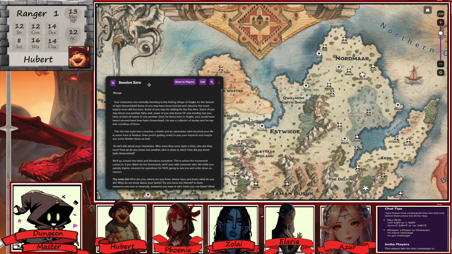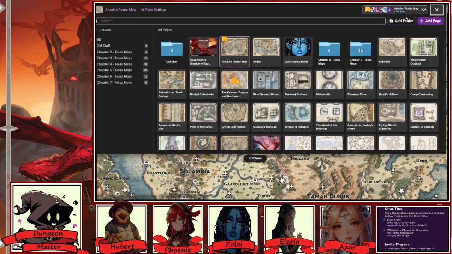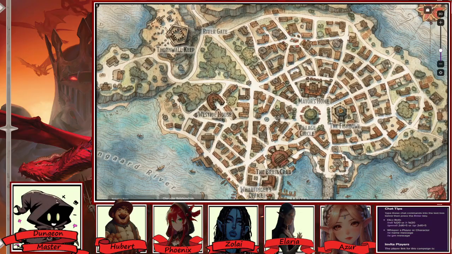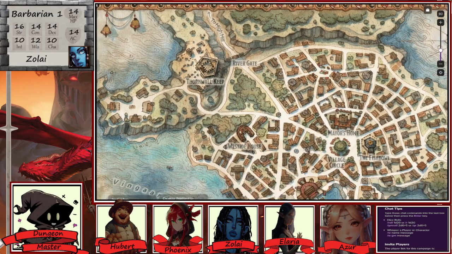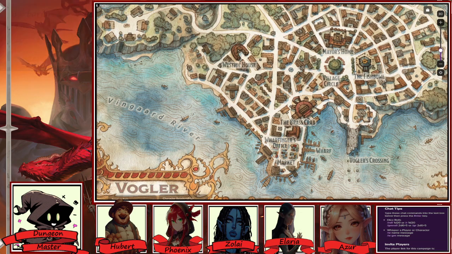All right, so to recap, your characters are currently traveling to the fishing village of Vogler. Let's switch to the map of Vogler, because that'll be fun. And then I'll switch back a little bit when we go over where we're from. This is Vogler. You can see there's really only one road that enters here, and then there's cliffs on either side of that road. And then they have a really, really big port. You can see they got docks all the way around here. This is where the Wharfringer's office is. This is the market. This is the wharf. This is the Brass Crab. If you zoom in, the building's actually shaped like a crab, and I have a map for that, and it's so cool.